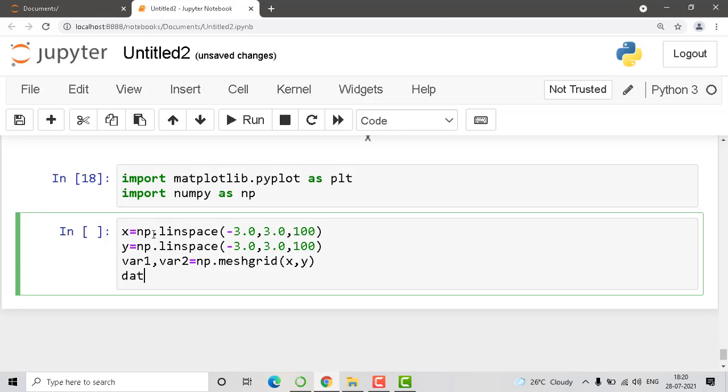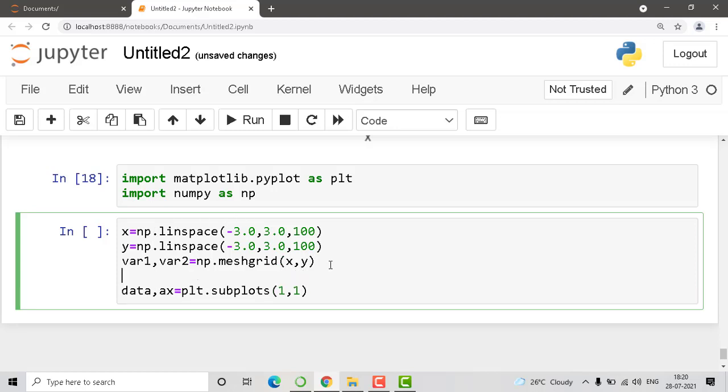Now let's move to the data. We go with ax, as we already have fig, ax equals plt.subplots, with 1 comma 1. Before that, var1 and var2 are done, and we can go with var3 for the z-axis.